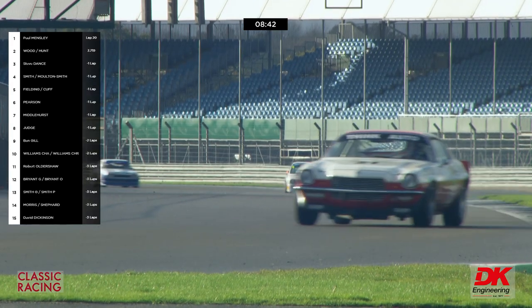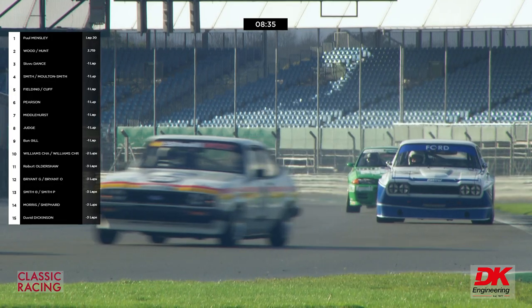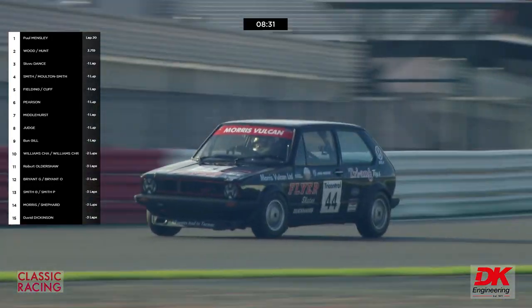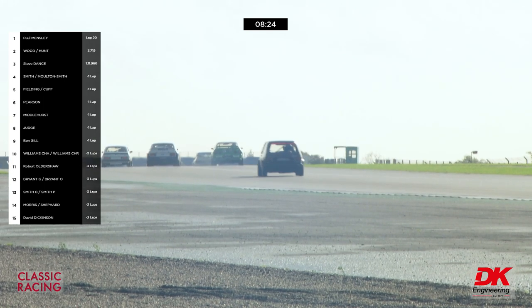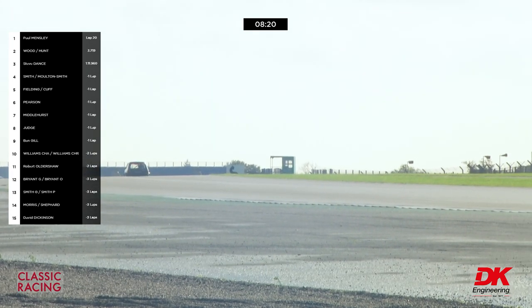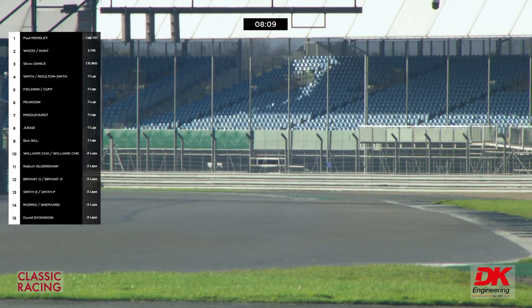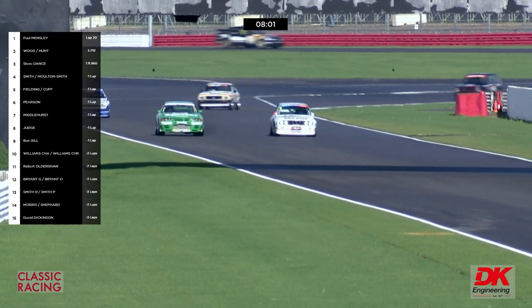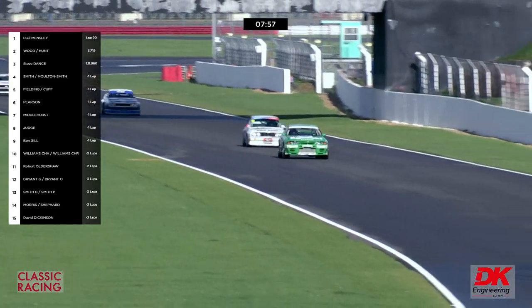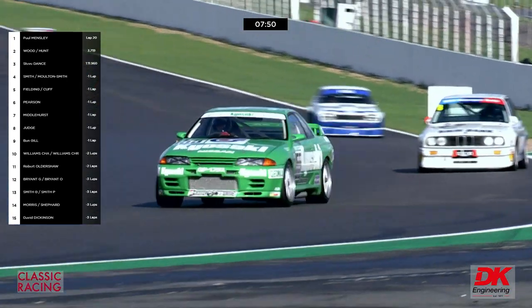Middlehurst may have run on slick tires all the way through — he's obviously capable, a driver with vast experience and success who could handle slicks. He didn't change tires at his pit stop — it's possible he wrestled it along in the early stages and knew the slicks would come good in the end. He's a better predictor of track conditions. He's not going to win, but may get a couple more places. With eight minutes to go, he's going to catch David Cuff — yes, he's already passed Gary Pearson, already passed David Cuff, and now he's chasing down Aaron Moulton Smith.